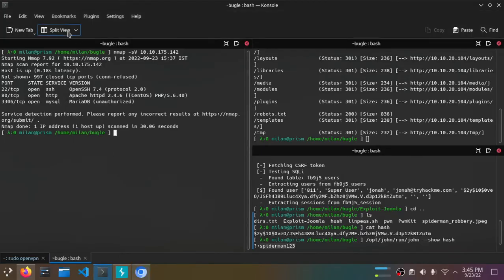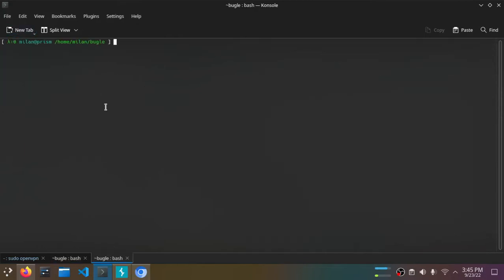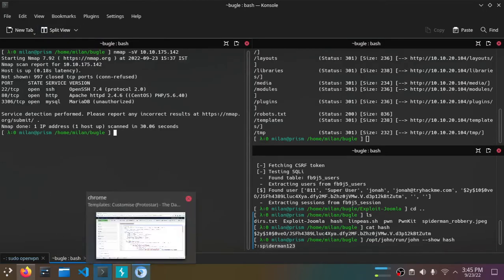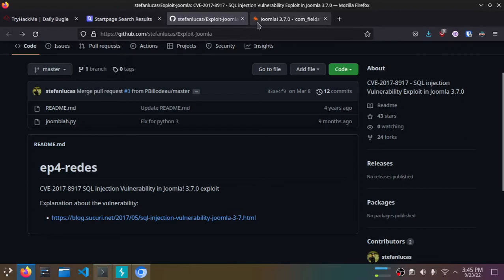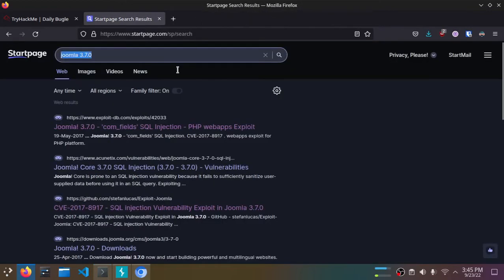Start up a netcat listener. Open a new tab, nice and clean. nc -lvnp, let's give it a random port, 1234. And I will look up my PHP reverse shell. So PHP reverse shell, pentestmonkey. I usually use pentestmonkey for all of this. Pentestmonkey has good reverse shells for PHP. I also tried the one from revshells, but it didn't work, so I had to use the bigger reverse shell instead.